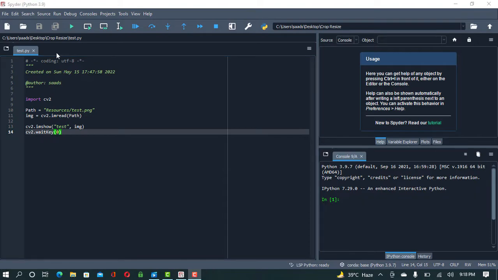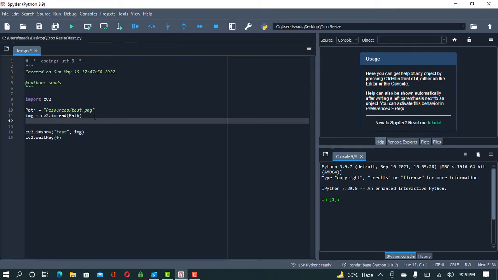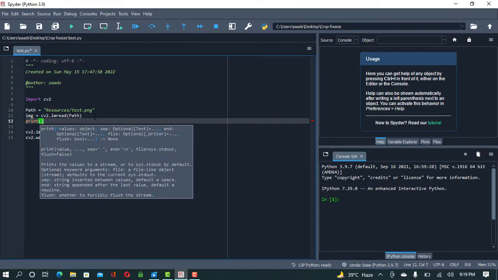Now we can move to our first step. The first thing we will do is decide the width and height that we want to resize our image to. In order to do that, we need to know the current size of our image. So we want to print out the shape of our image. Print image.shape.